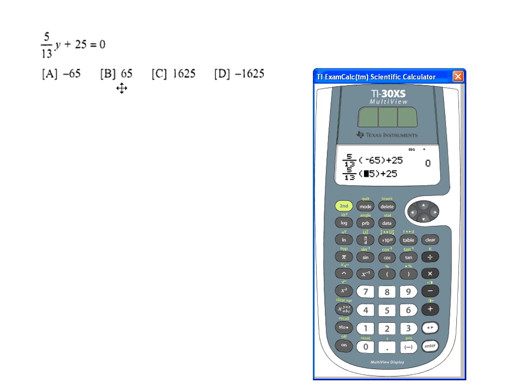I want to pretend like I put B in, just so we could see what a wrong answer looks like. And I hit enter and it gave me 50. Well, we wanted it to be 0, so B is obviously not the answer. And so you know for sure that whenever you're using this on a test, it's never going to be A. It's always going to be the last one that you choose. But the examples today, so far, they've all been A.